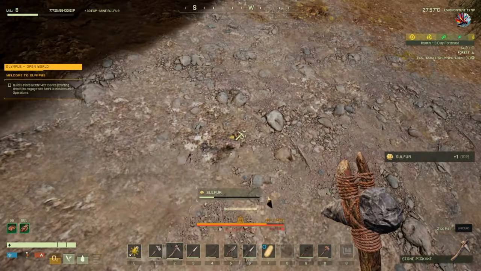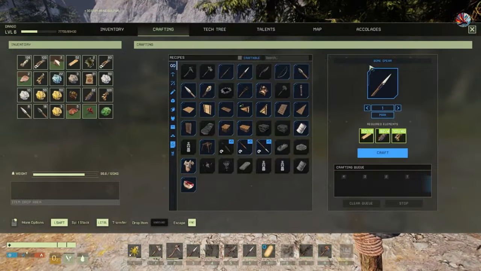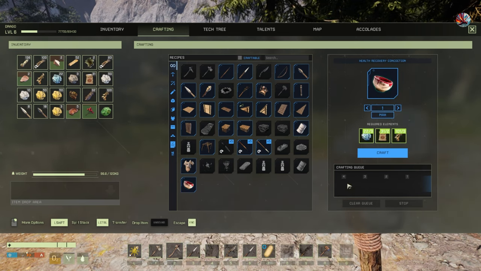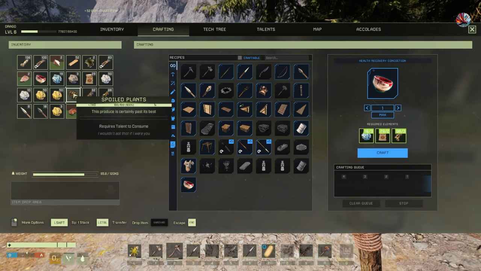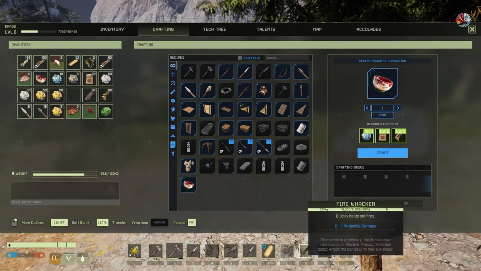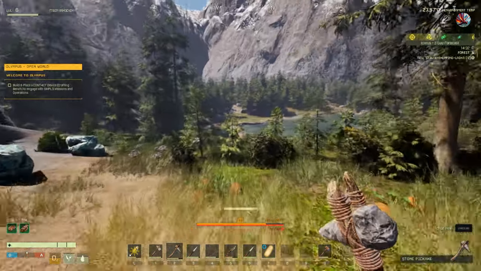Got it. That's it, it's gone now. Okay, how are we doing? Have I got space for one of these? Let's craft one, and just keep it on us, just to be on the safe side. That can go away. That can go back in my inventory up there. Okay.